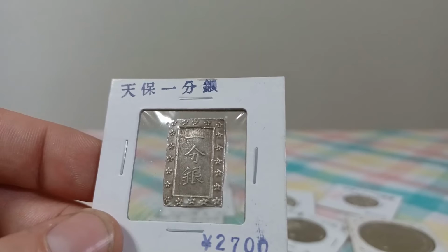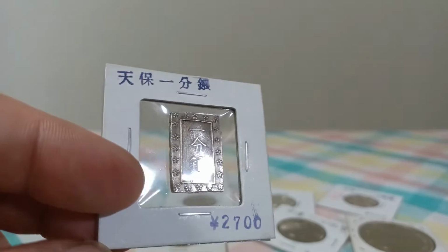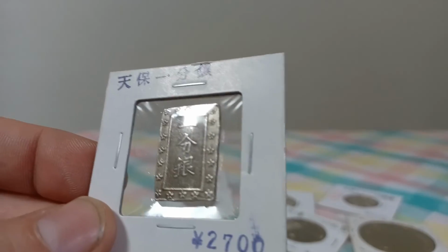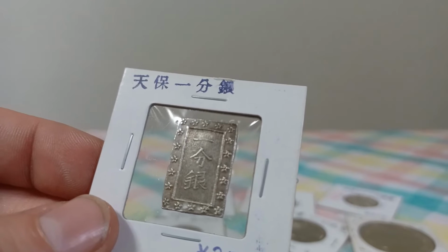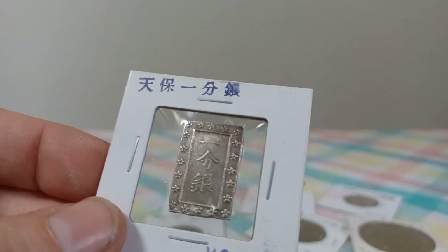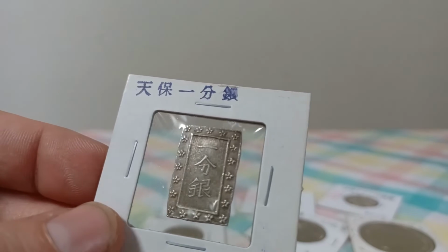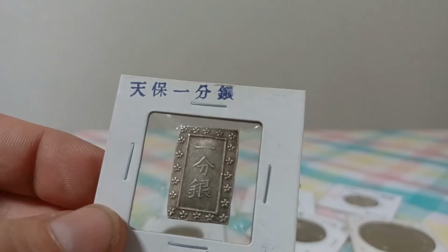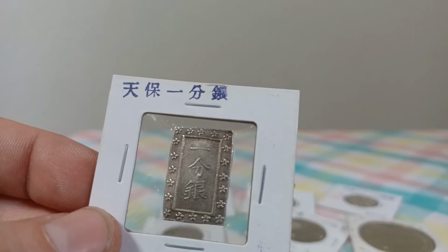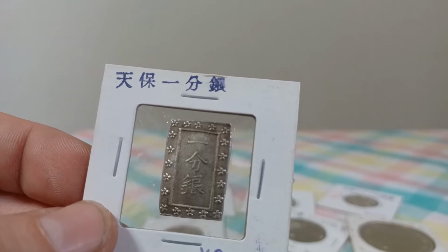Now, once Japan was opened to trade, the Ichibugin, this one, or bujin, was equal to 1 US or Mexican silver dollar. Those were used very much as a trade unit within Japan. What foreigners would do is, because Japan's gold to silver ratio did not match the rest of the world's and was a little wacky, people who were in Japan would trade their foreign, Mexican, US silver coinage for Japanese silver coinage, and then exchange that for gold coinage, and then export the gold and melt it and make a lot of money. And this is one of the big problems with a bimetal system.